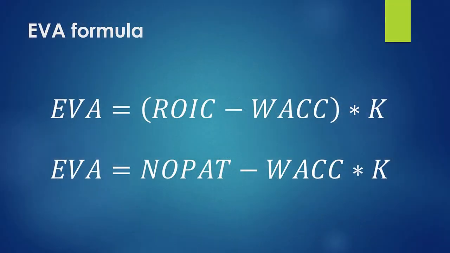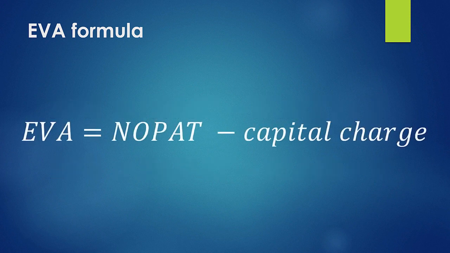And I'm going to put that formula up for you now. Now, I'm not going to explain this whole formula in this video because you can simplify this into the core concept, and that's what I want to focus on. And the core concept is this, that EVA equals NOPAT minus your capital charge. Now, NOPAT stands for Net Operating Profit After Taxes. And so you can simplify this even more and say that EVA equals your profit minus the assets that were used to create that profit.